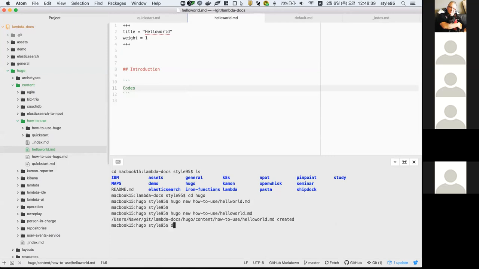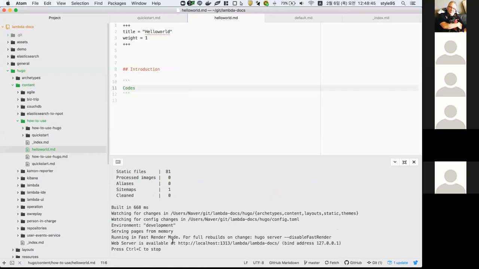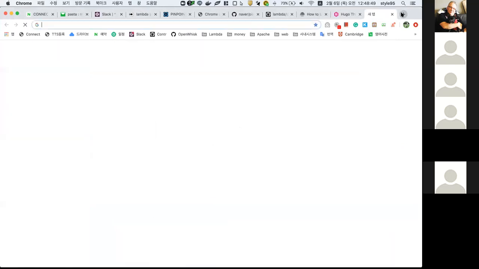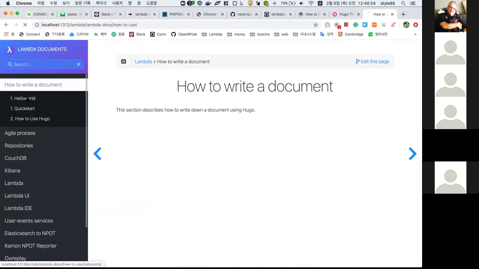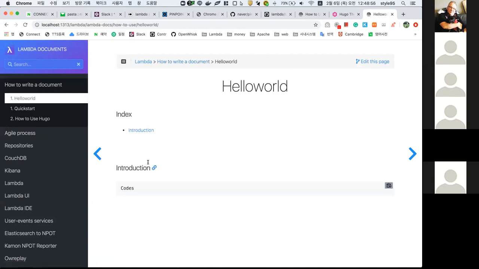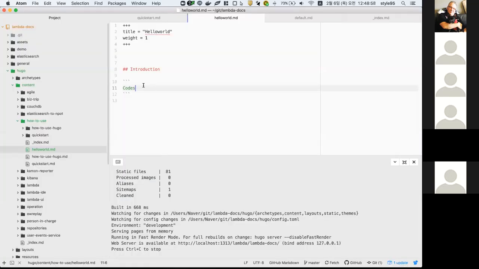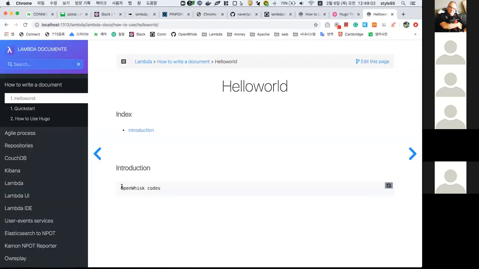And in the local development, I can use Hugo server, and I can connect this site in my local. Then I can see this hello world page, and this page dynamically changes like this.